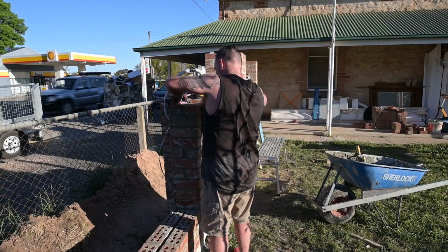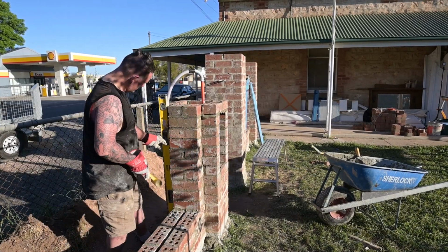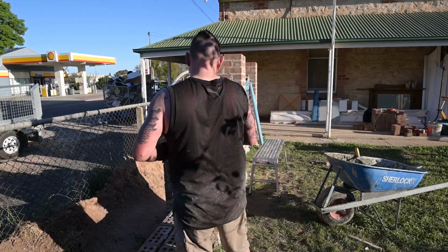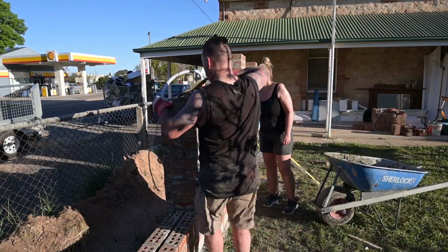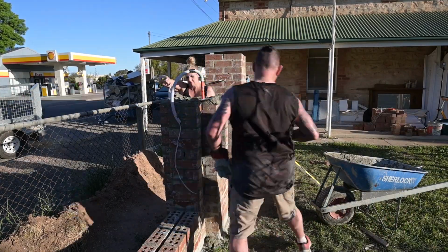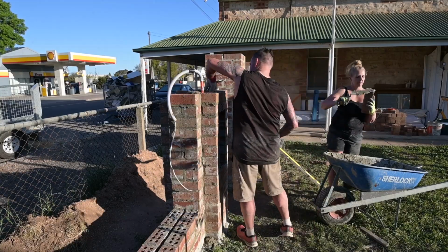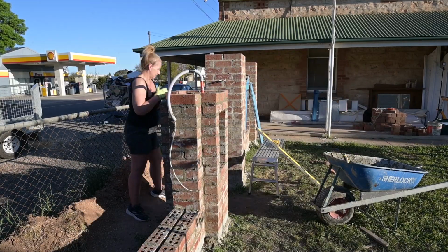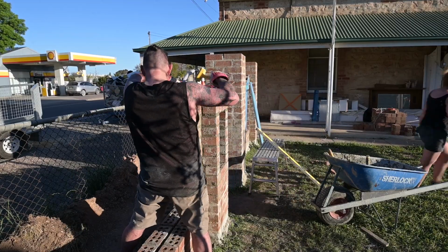So another couple of rows. It was starting to get a bit high, and it was getting a bit late. We were getting a bit tired, so we just thought we'd use up the rest of the mud we had mixed up in the wheelbarrow and go as far as we can. So we put in another couple of rows. So at least we had all the letterbox slot taken care of with the lintels and the fully enclosed sides continuing up from there.